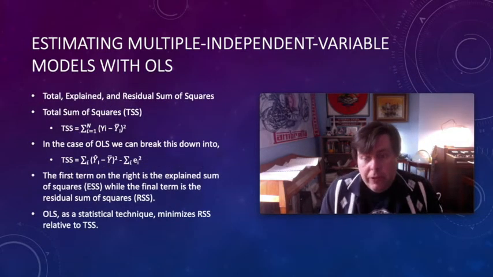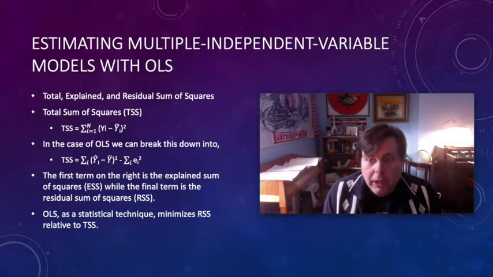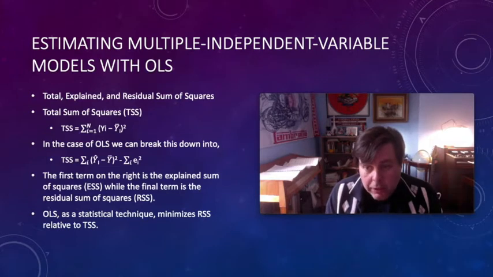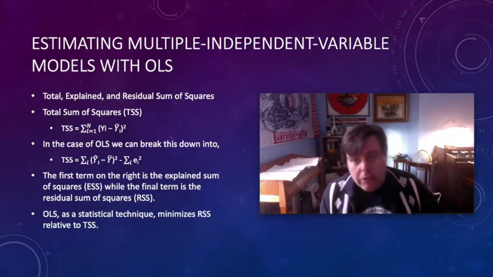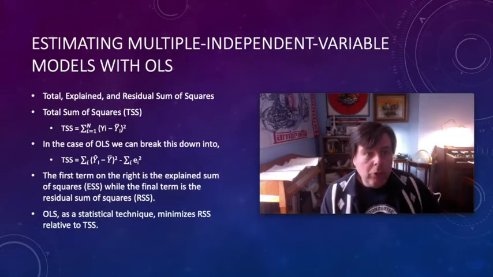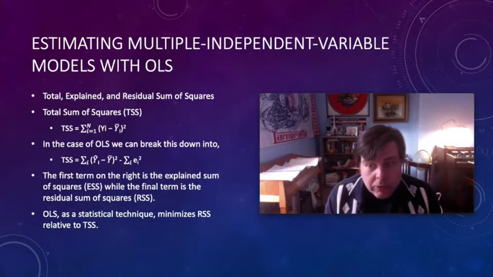So now that we understand what OLS is doing and a little bit of how it works mathematically, it's important that we start to talk about how we understand the quality of the work that we've done, or the quality of the estimated regression output. And we do that with these terms over here: total, explained, and residual sum of squares. Again, the mathematics looks kind of scary, but it's not. You say, yes it is. No, just hear me out.